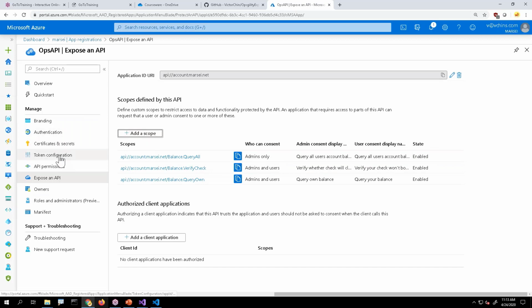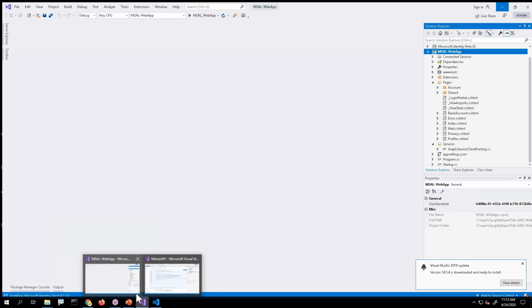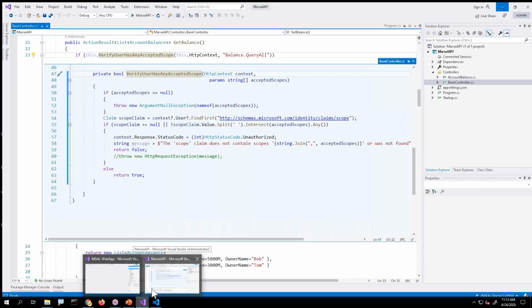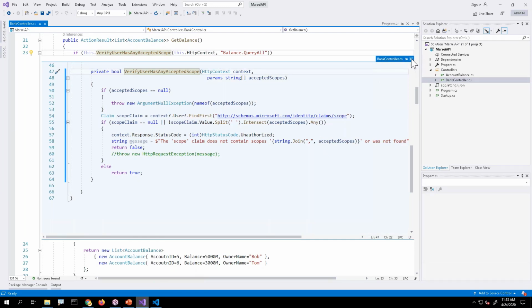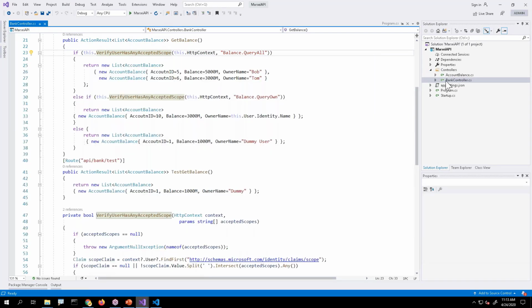Now, if I would continue on, so once I have this API, this is the source code of that API. Okay. So I'm going to take a moment and walk you through how the middleware in this web API integrates with the application I just registered.